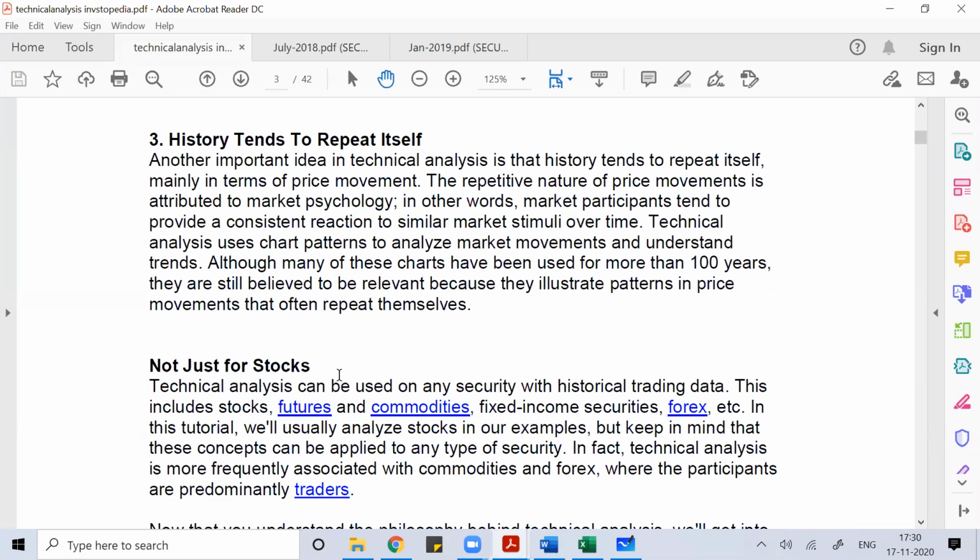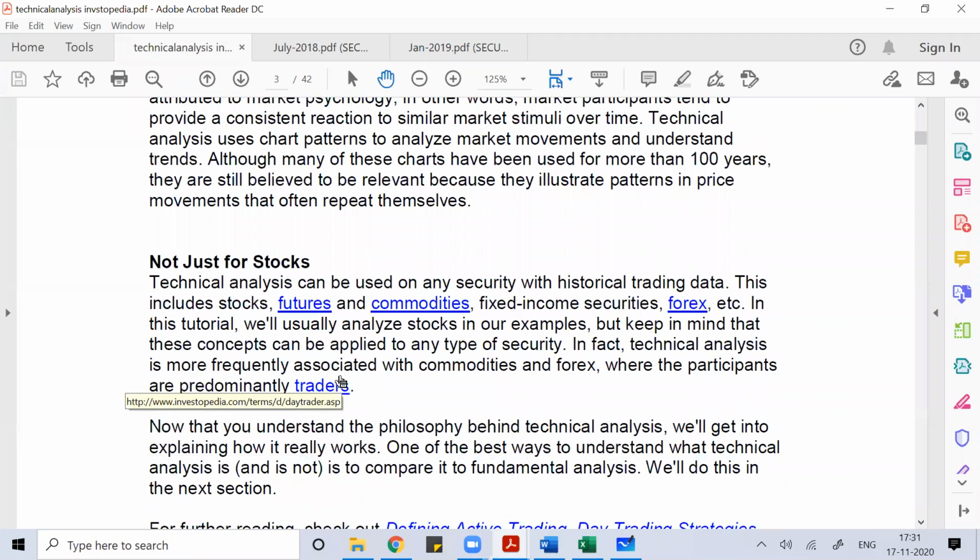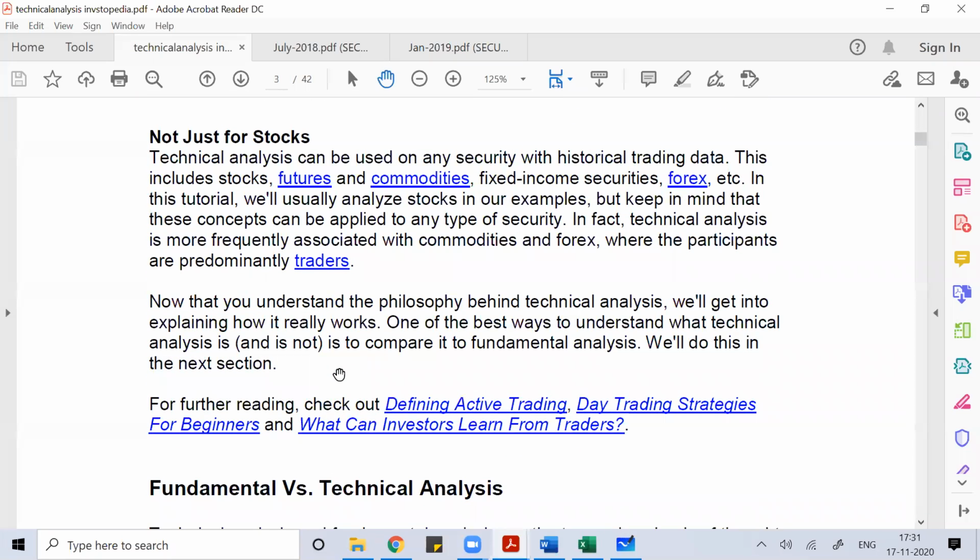Whenever we are trying to analyze a stock in terms of technical analysis, we look into the historical data of the stock, and by looking into it, we try to identify factors like price and volumes which have the possibility to repeat the same trend that has just happened in the past. That is what we talk about when we discuss the concept that history tends to repeat itself. It is not only stocks; we can use the logic of technical analysis even in commodities, futures and options, or forex. Anywhere we can use the same concept. Technical analysis is important and can be used for day-to-day trading purposes.